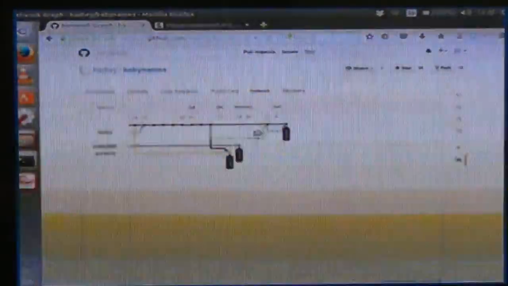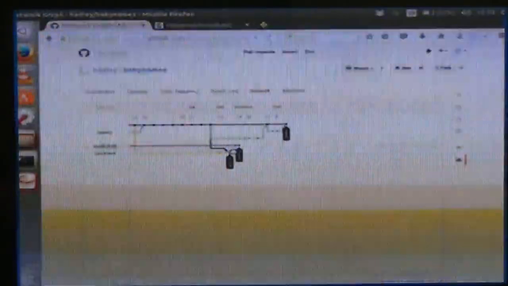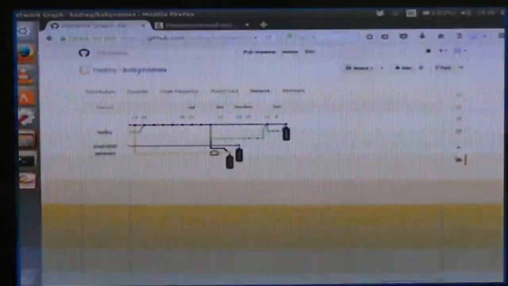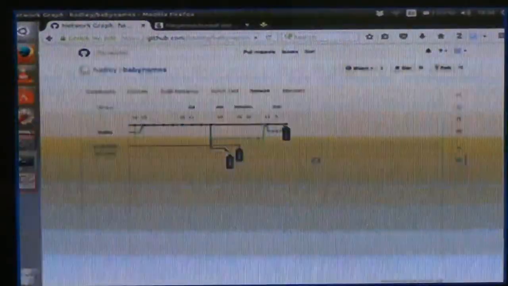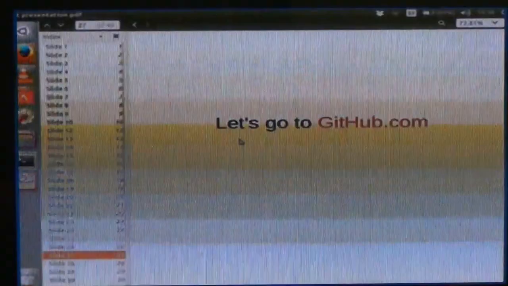We can see how different versions of code made by different people are merged, and there are points when we have four versions of the same repository, and then they create a final version that they upload to CRAN. So that's the main point again, and now I'll turn to the presentation once again.